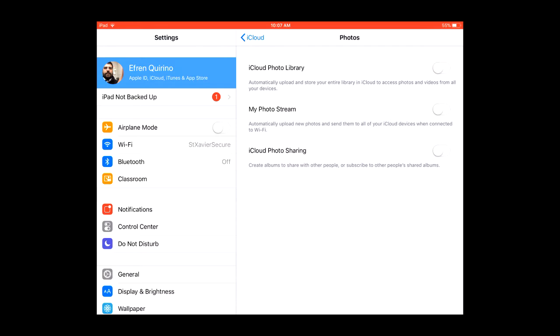You're going to go to iCloud, and you're going to turn photos off. At this point, you want to turn all the selections off in photos. Again, this will be done after your photos are backed up to Google Photos. Turn all this off. It'll say, do you want to keep them on your iPad? Yes, you want to keep them on the iPad. No, you do not want to keep them in iCloud.